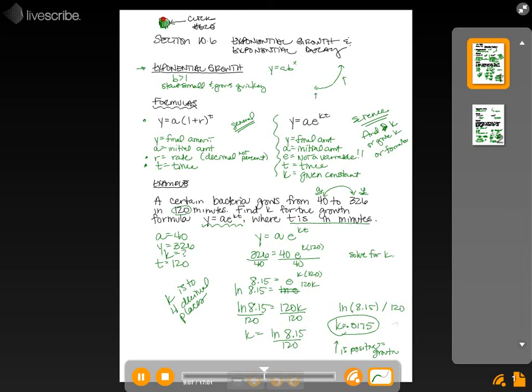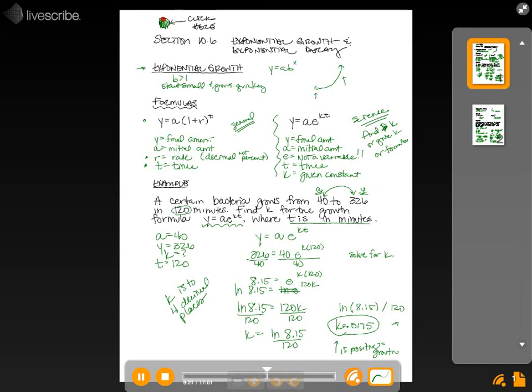Okay, there's your example for exponential growth. There are many other types of examples, so don't feel like that is the only one. You have that other formula there also, and you can solve for any of the given variables. You can solve for the final amount, the initial amount, or the rate, or the time, whatever it tells you to. So there's a bunch of different variations here. We're going to move on now.